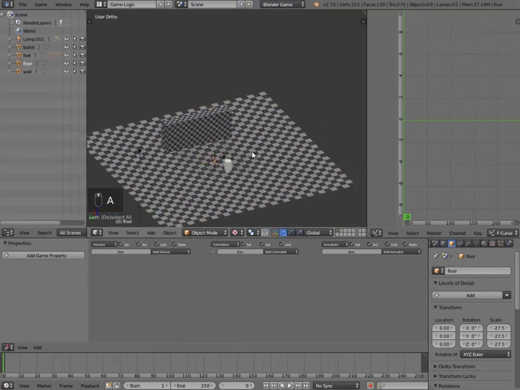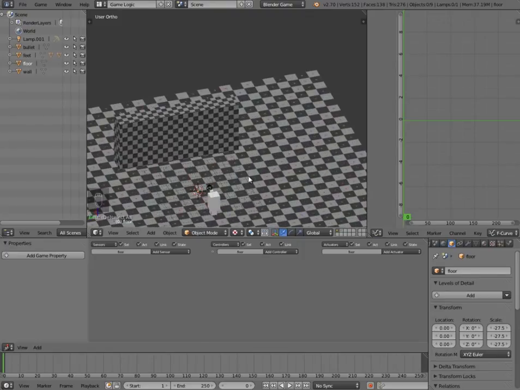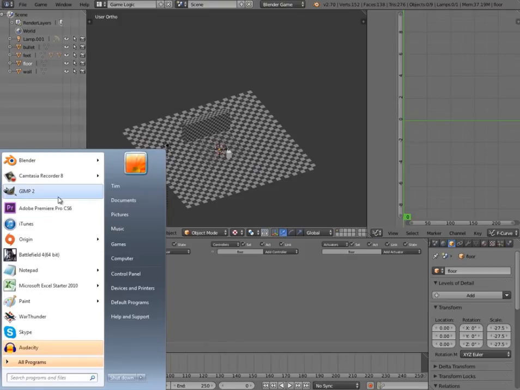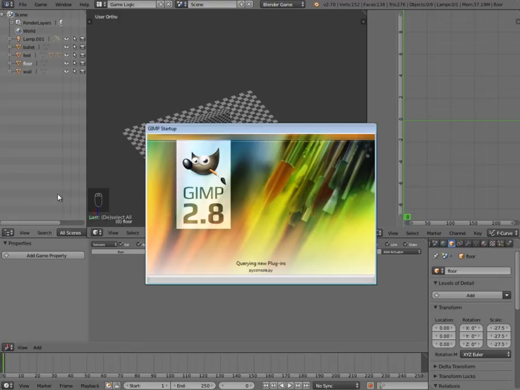The next thing we're going to do is get our bullet holes working. In the description will be another link. This again is for a bullet hole texture, but if you want to stick around and make your own, then feel free to do so. You'll need GIMP or Photoshop or something to make them in.